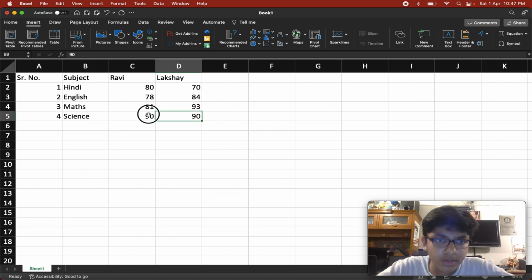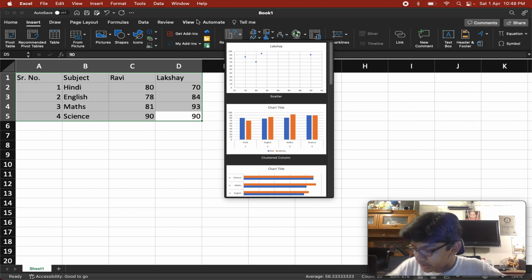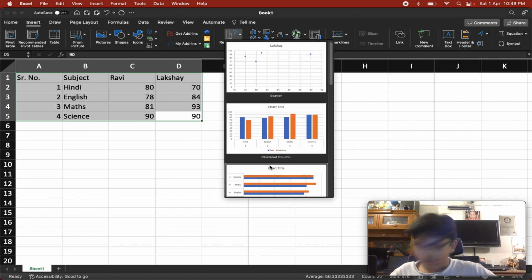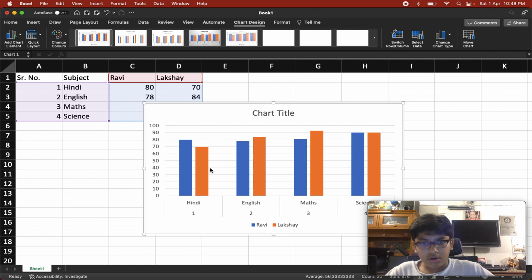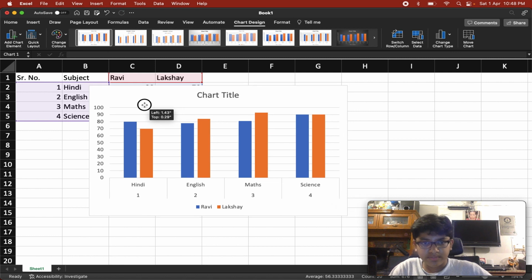For that, I'm going to make the chart of this data. You don't need to worry, everything will come further. I'm just making a chart so that you can understand. So, I'll make a similar chart that is there in your book on page number 34. Let's say clustered column. Alright. So, what are the components of a chart? Let's move the chart here so you can see it properly.